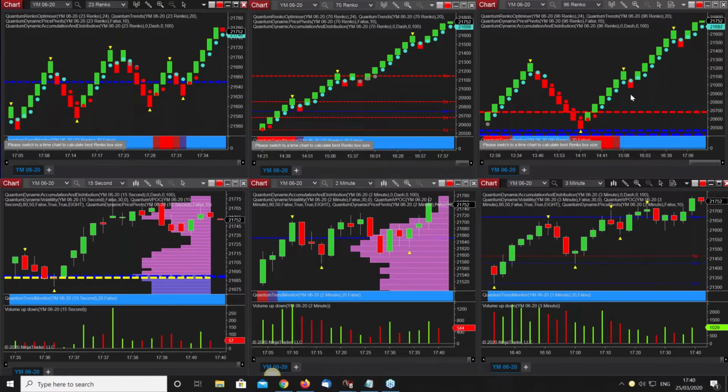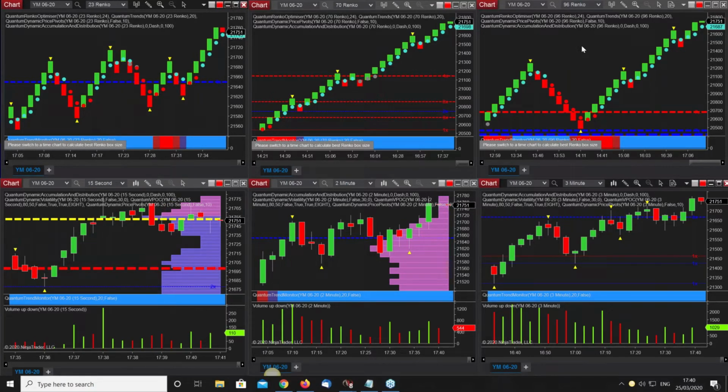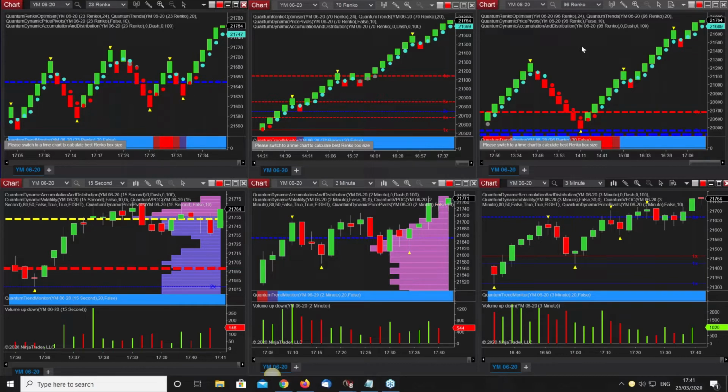And the reason I set these up as 3 different time frames is, first of all, to give you an idea of the spread of the difference in Renko between the time frames. You've got 23, 70, and 96. And the rule of thumb, I would say, is if you're running on a very fast chart, anything up to a 1 or 2 minute, then you really need to recheck that every 10 or 15 minutes, just to make sure you're still running at the optimal. If you're running on the ATR option at any rate, obviously. If you're running at something like a 3 minute or 4 minute, then you don't need to check it quite so regularly, maybe every 20, 30 minutes. But you do need to check them, obviously.